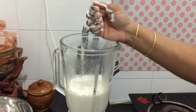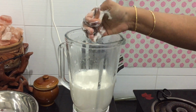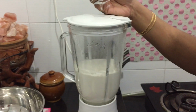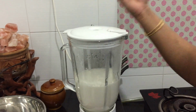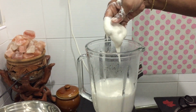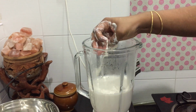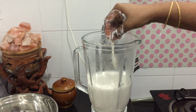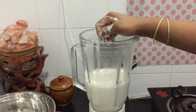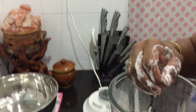Now I'm going to grind this again for a minute. After the last 1 minute, I'm opening the batter and now the batter is very smooth. So totally I have ground this for 5 minutes with 2 intervals, so that would make it 7 to 8 minutes. So now I'm going to transfer this into a bowl.